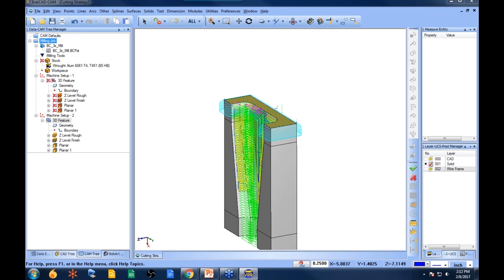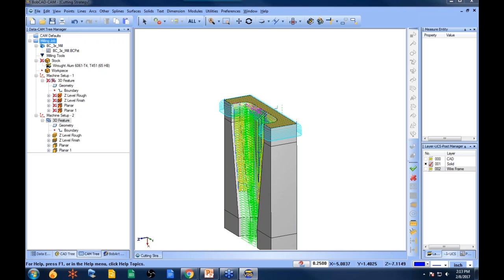Let's see here. How do you get the tool to start off the part? We talked about that, Steve. You use the surface extension, you drive with the geometry. So you use the geometry in order to get the tool to start off the part. In the pro toolpaths, there are some other tricks, and in the advanced surfacing, there actually are toolpath extensions where you can just extend it off the part. Let's see here, what else do we have?